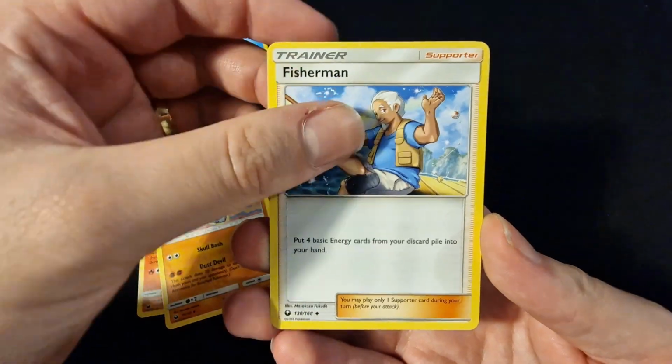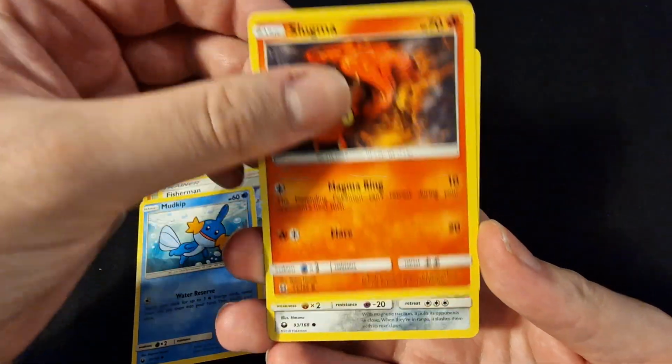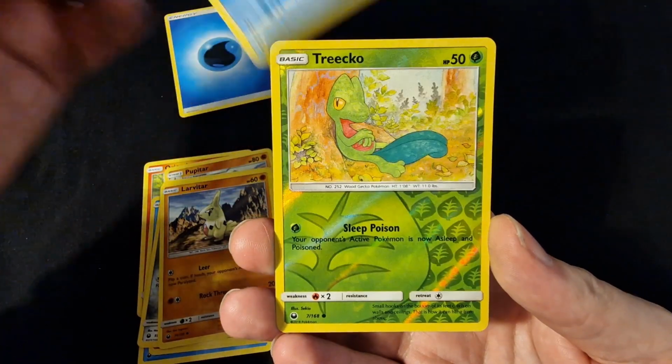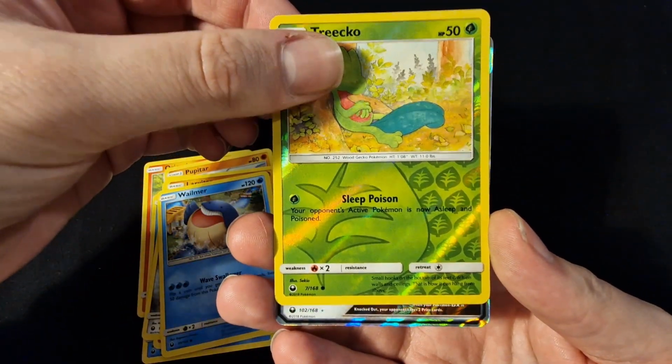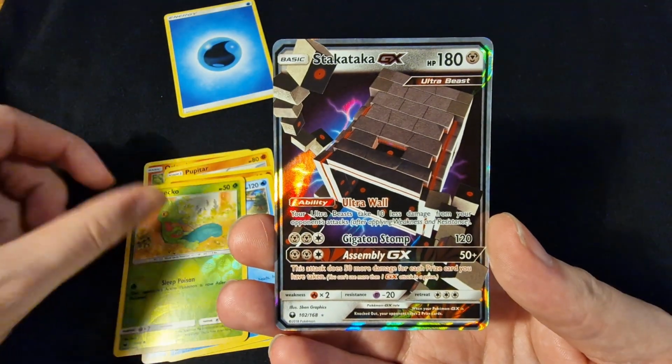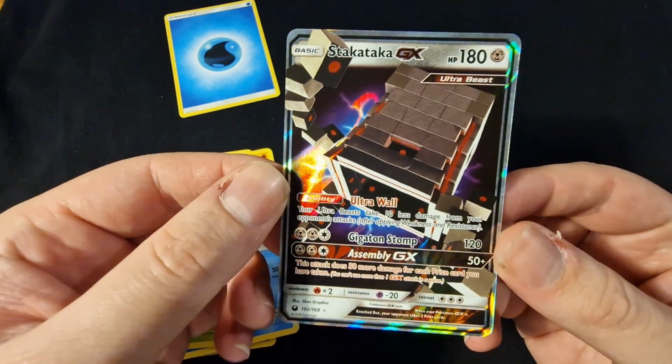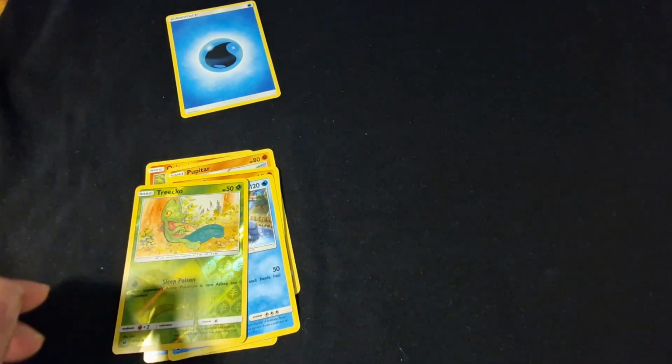Oricorio, Pupitar, Fisherman, Mudkip, Slugma, Beldum, Larvitar, Wailmer, Reverse Treecko, Stacker. It is literally Stacker Tacker. How'd you pile up your bulks? Your Stacker Tacker. Right, could you Adam and Eve it?